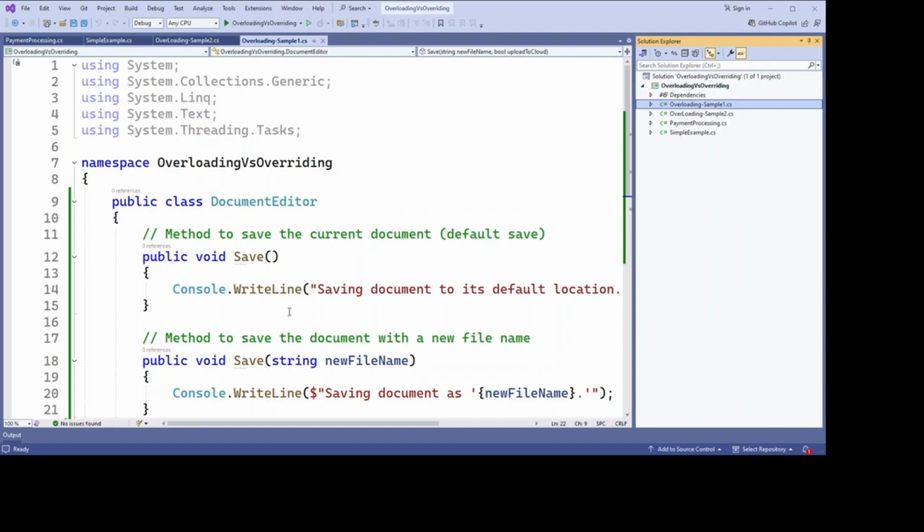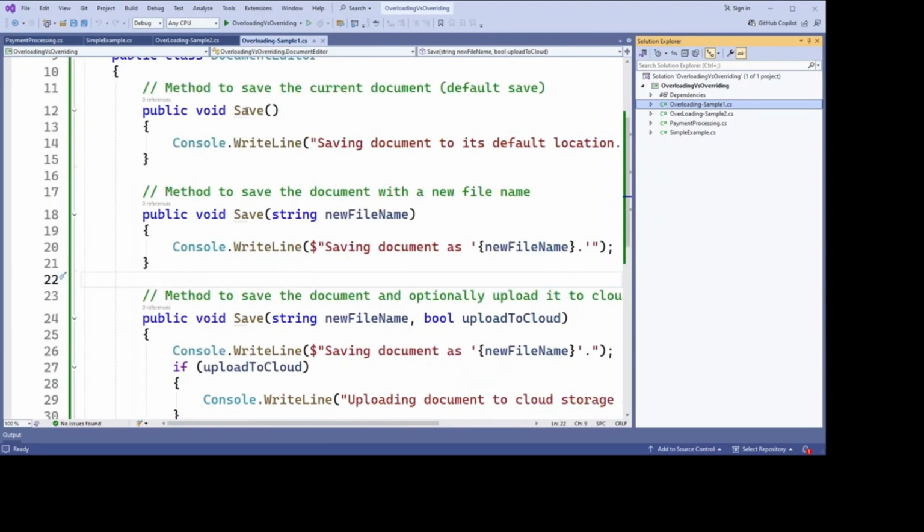So let's start with overloading. I have a sample class, DocumentEditor, and its functionality is, think about it, that you are saving a document, and you have different variations. So you have 3 save methods, all having different variations.